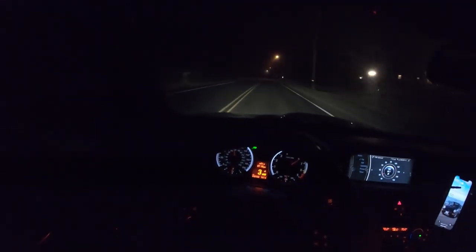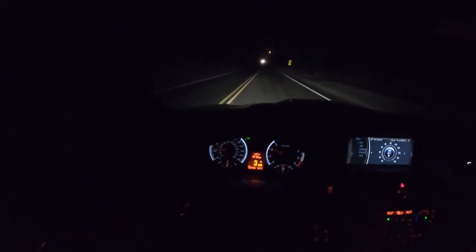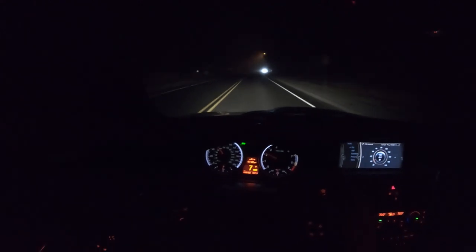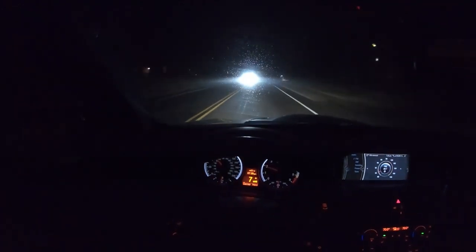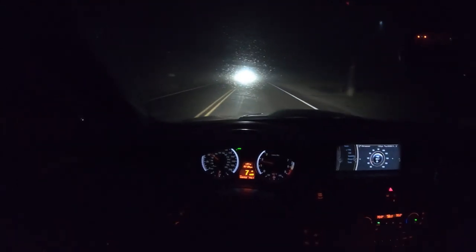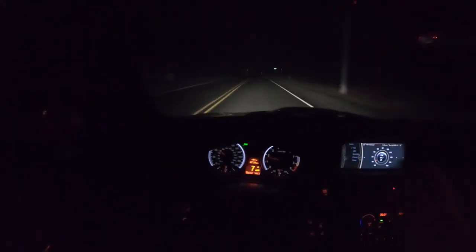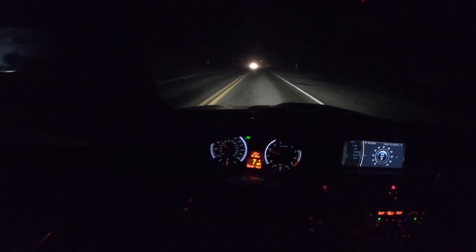Let's also check on the braking performance. These are getting me down from speed pretty quickly — and hopefully the cop didn't see my headlights dive, but hey, it's for the sake of science. Thank you Tire Rack for these tires. If you're looking for performance winter tires for your M3 or any sports car — especially with staggered sizes — check out Tire Rack. And if you don't see the sizes you want, just call their customer service; they're very knowledgeable and will find what you need.